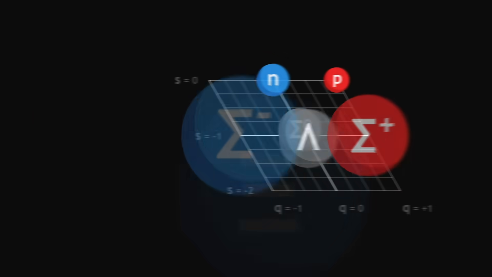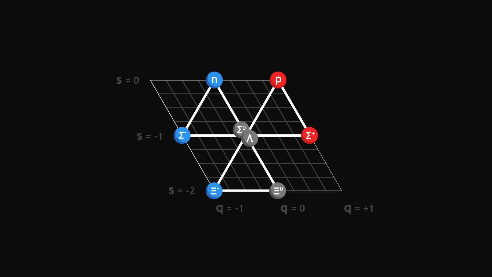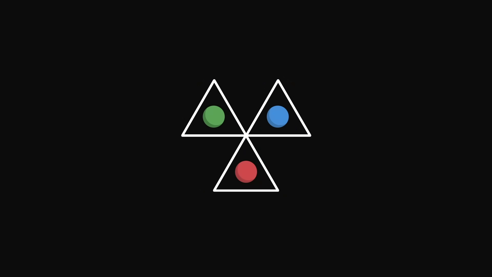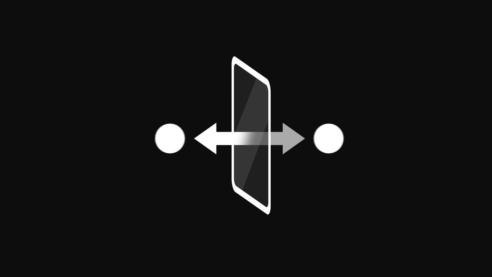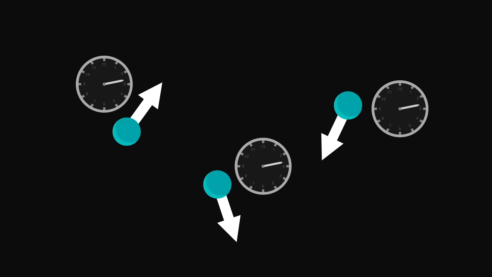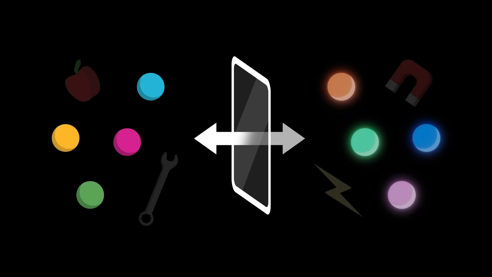Experimentally, symmetries also allow us to unveil the hidden mysteries of matter. By measuring certain properties of particles and studying the geometric diagrams we obtain, symmetries have allowed scientists to understand that protons, neutrons and other baryons are formed of three smaller objects which obey a fundamental symmetry based on the number three: quarks. There are also discrete symmetries — for example, inverting the charge, direction through space, and direction through time of all particles constitutes a symmetry. An anti-particle can in this way be interpreted as an ordinary particle that moves backwards through time. Finally, some speculative modern theories postulate that the universe could have an even deeper symmetry — a symmetry between particles of matter and particles of interaction, as if both obeyed the same laws. This is what we call supersymmetry.